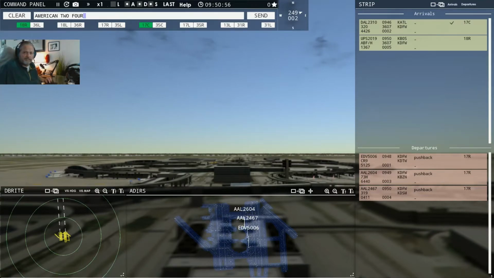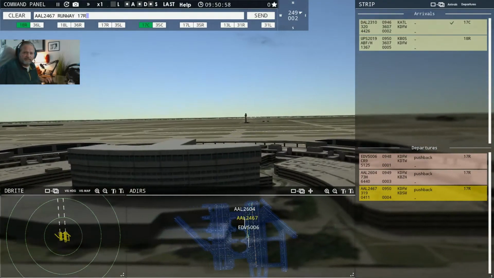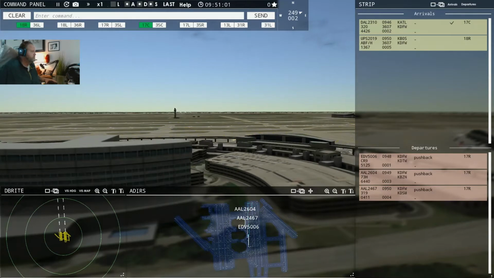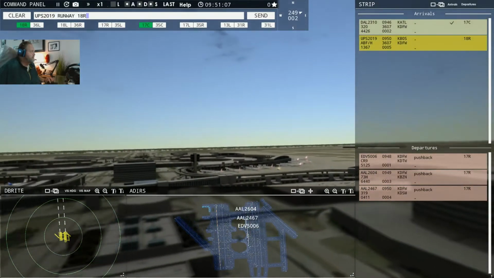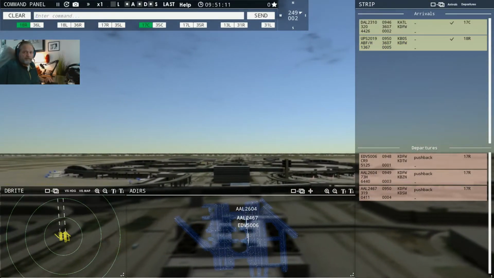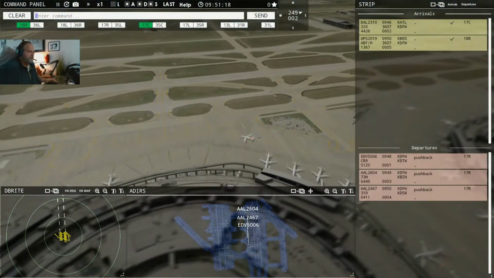American 2467, runway 17 right, taxi via Kilo. Runway 17 right, taxi via Kilo, American 2467. UPS 2019, runway 18 right, cleared to land. Runway 18 right, cleared to land, UPS 2019. Hey guys, I've got nobody using 18 right or 17 center, so I'm going to go ahead and clear this. This first one's coming in on both runways. Just go ahead and clear them to land.